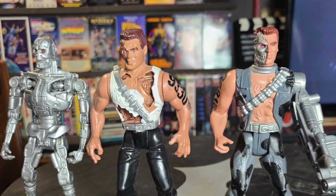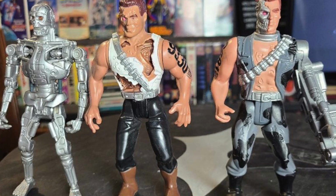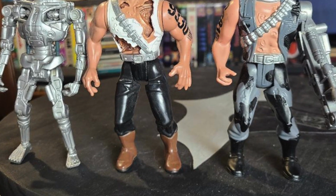I'm actually in the process of picking up the whole Kenner Terminator line, and I picked up three more just this weekend. First we have Techno Punch Terminator, then we have Hot Blast Terminator, and finally we have Three Strike Terminator. Each figure has its own gimmick and unique look, and I absolutely love the Terminator Future Wars line. And now it's time for the main event.